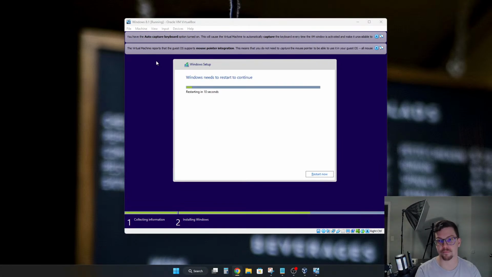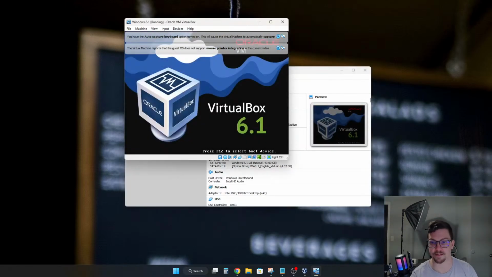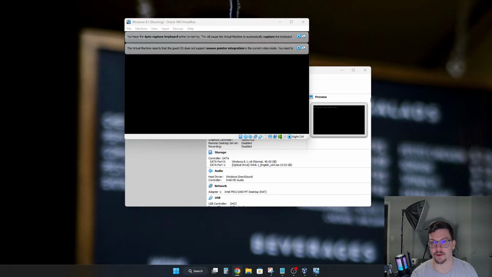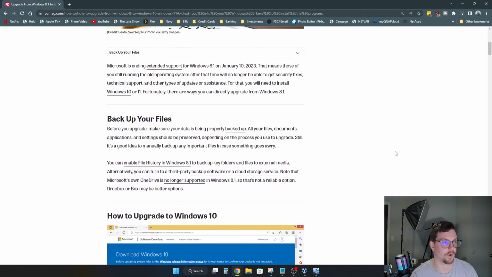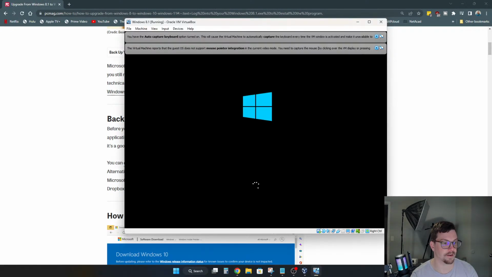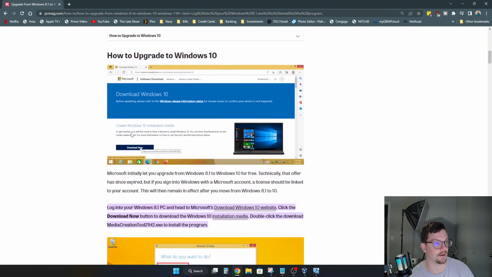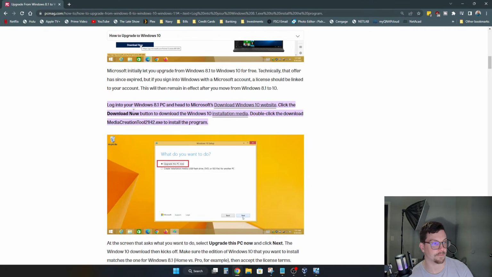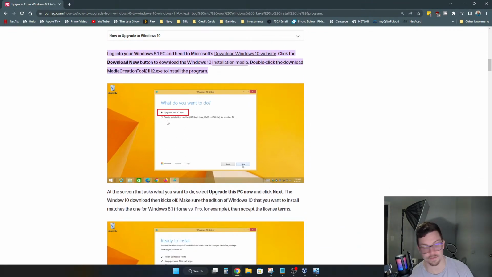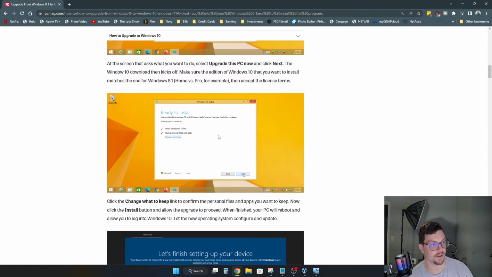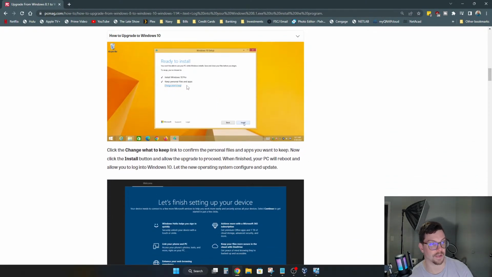All right, looks like that was a pretty quick installation. I'll show you this here real quick before we go on, or while it's doing its thing. Yeah, so it's doing its first setup. But you can actually upgrade to Windows 10 or Windows 11 for free still. So it's definitely time to upgrade. All you really have to do is go to the media creation tool. You're going to download that, and then you can upgrade the PC in place. It's pretty easy to do. So as you can see, ready to install Windows 10 Pro, keep personal files and everything.